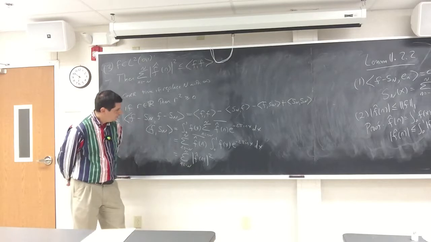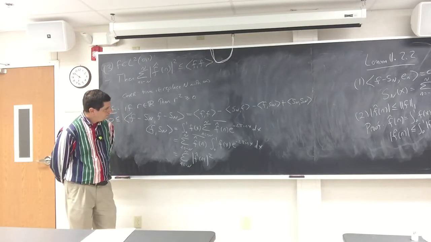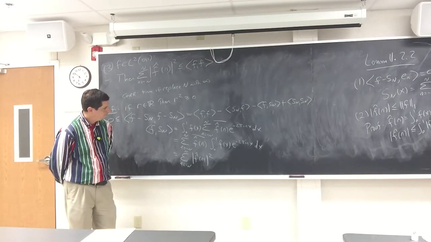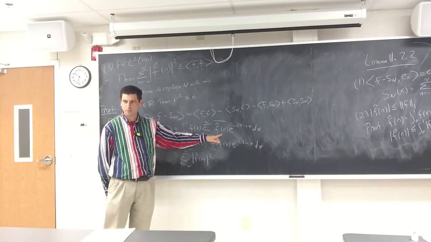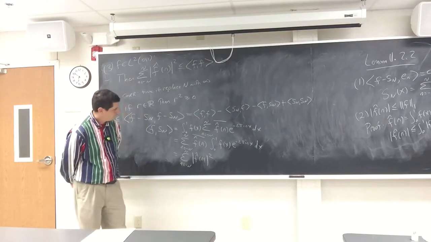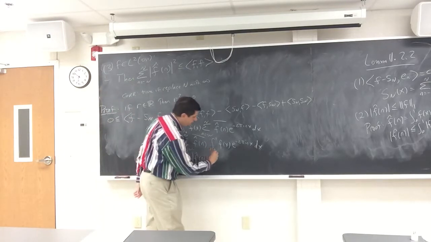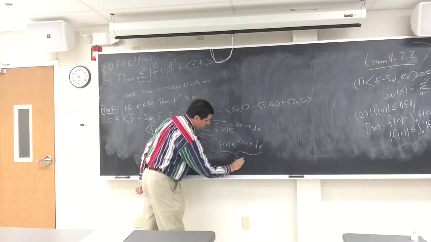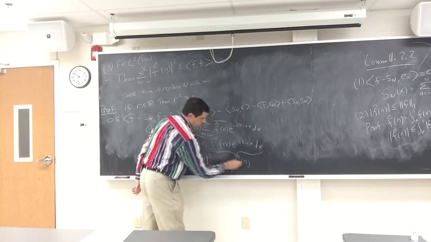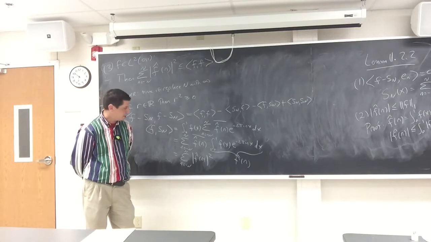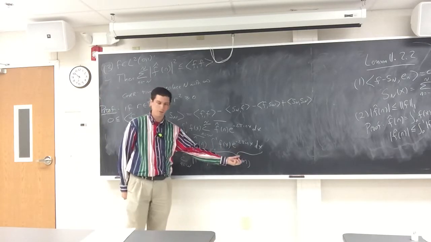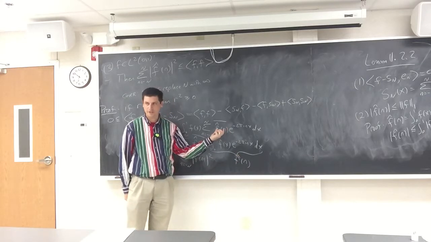Professor, if f hat n is a function of x, how do you take it out of the integral? F hat of n is not a function of x. F hat of n is the Fourier transform at n. It's the Fourier coefficient at n. No, this whole thing here, this integral, is f hat of n. That's my definition of a Fourier coefficient. So the x dependence is gone. I've integrated it out. So this quantity here is just a constant.